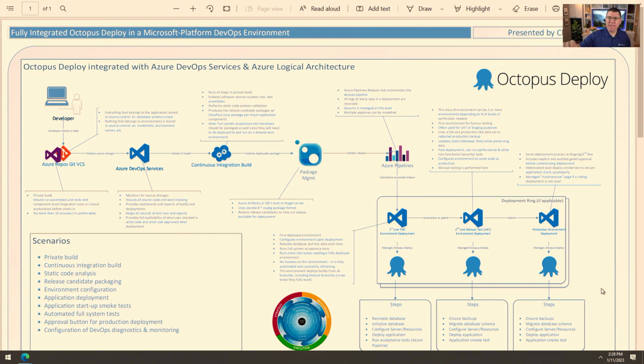Now, the one piece that's not represented in this part of the architecture poster is telemetry. I've talked in other videos about runtime telemetry, the open telemetry standard, and I've actually had some guests on the Azure DevOps podcast about telemetry. And so that is super important, and that's ongoing. And then maintenance of your environments using runbooks is important. But that's beyond the scope of just getting new versions of software out.